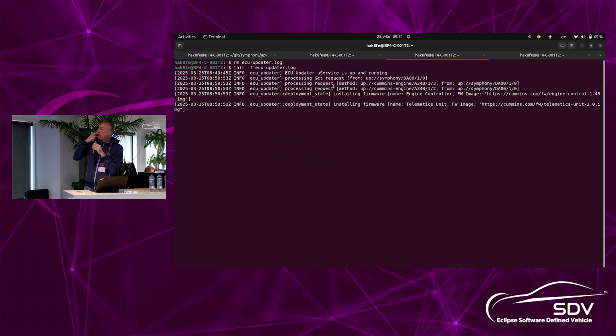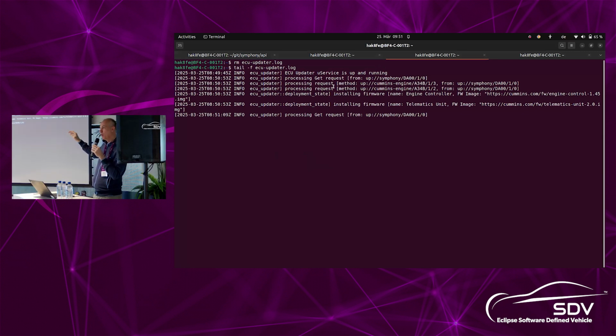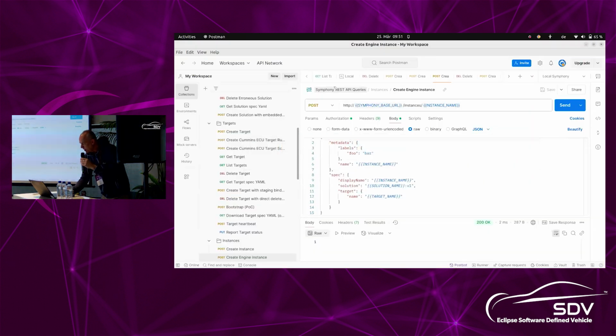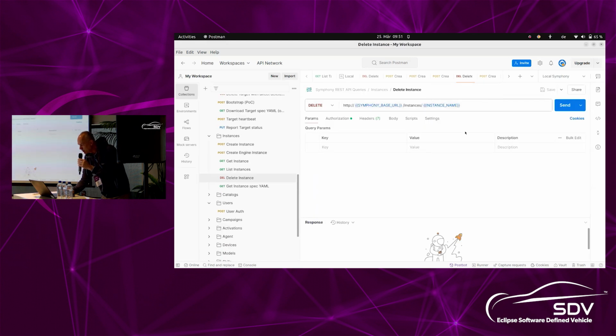And this process is now being watched all the time, meaning that if the firmware were not a firmware but, for example, a program that needs to run all the time, and that program would be killed, then Symfony would see that it got killed by doing these GET requests and polling the current status, and respawn these processes all the time. So what had been working yesterday or last week was that I can now also delete this instance and see the components being deinstalled, but that did not work yesterday. Let's see if it works today.